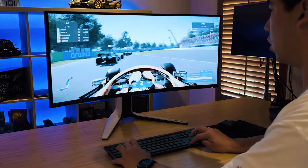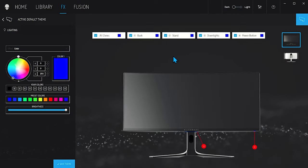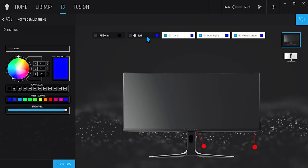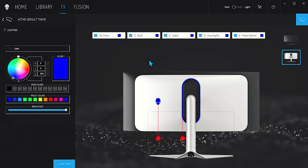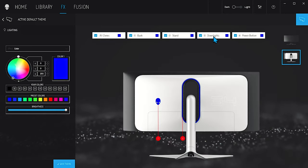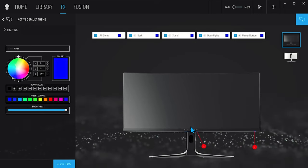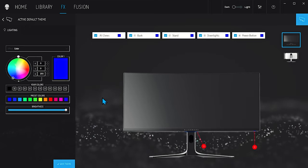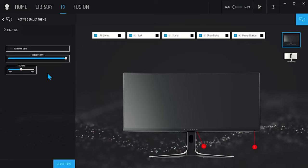With RPG games and other simulator games, you get a very nice vibrant and vivid output from this monitor. There are RGB lights on the monitor which you can customize in the Alienware Command Center. There is an RGB light on the Alienware icon at the back, which you can change to different colors — I've set it to blue at the moment. There's also the stand itself which you can customize, and the down lights just below the Alienware logo and the power button can also be customized. I've actually been using the rainbow spin effect, which cycles through different colors, and you can set the duration as well.